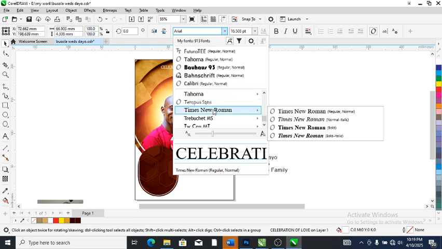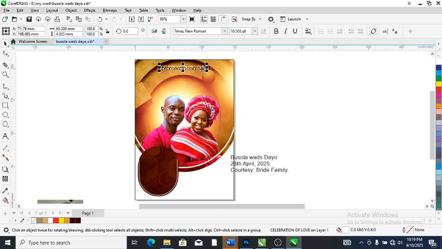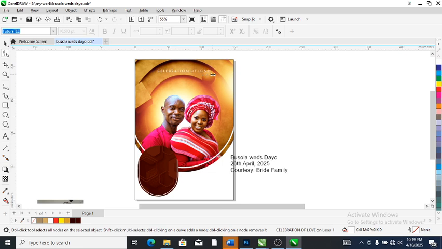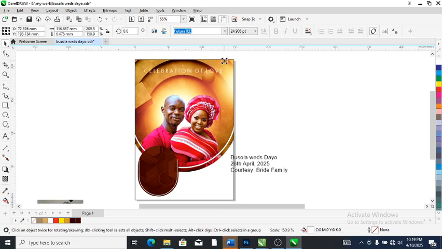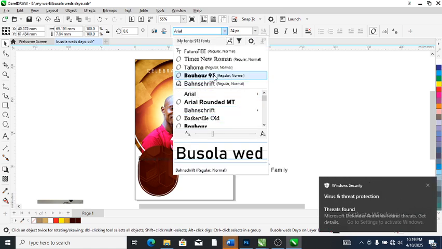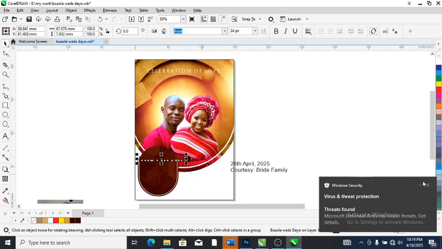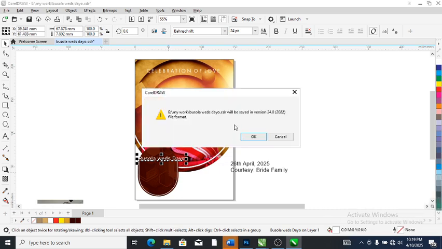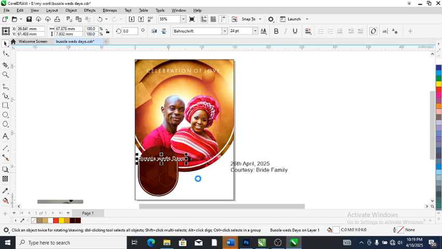Let's use this font. I think we needed to use a couple of fonts. This is nice. So go ahead to your shape tool, bolding it all up, then widen it up a bit. This is quite nice. So bring the name of the couple. So let's go ahead and have this to be changed, make it white, Ctrl page up, hit save to save it. Good, nice one.